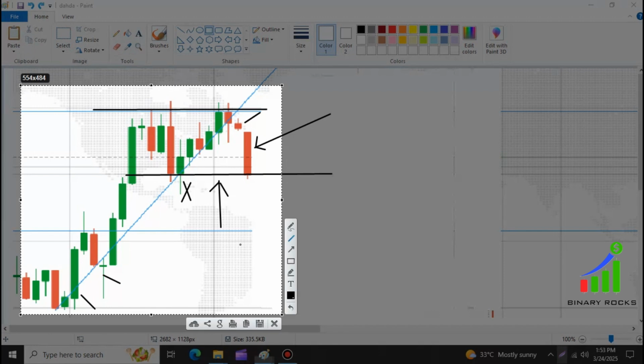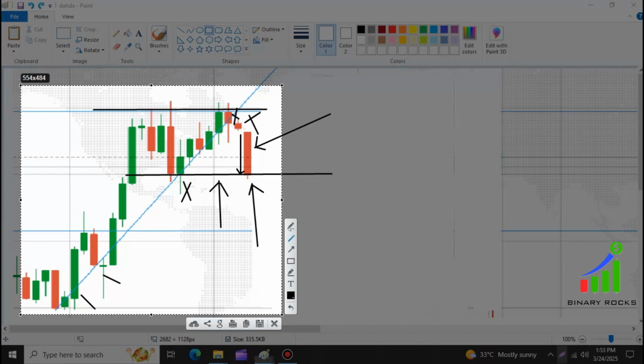But one more point here you should notice. If you look clearly, this candle is an exhaustion candle. Here it is a weak candle, here it is a weak candle. The last two candles are weak candles. All of a sudden you got a strong selling candle, which was at a strong area and closed exactly at the selling area. So in these kinds of situations, try to think whether the candle is an exhaustion candle or not.